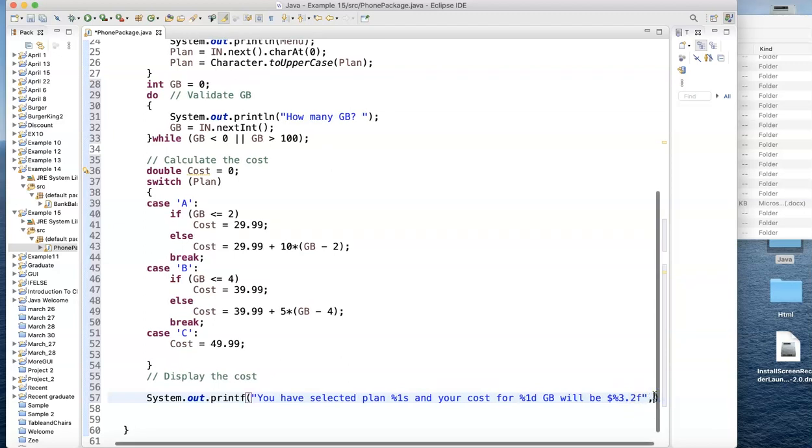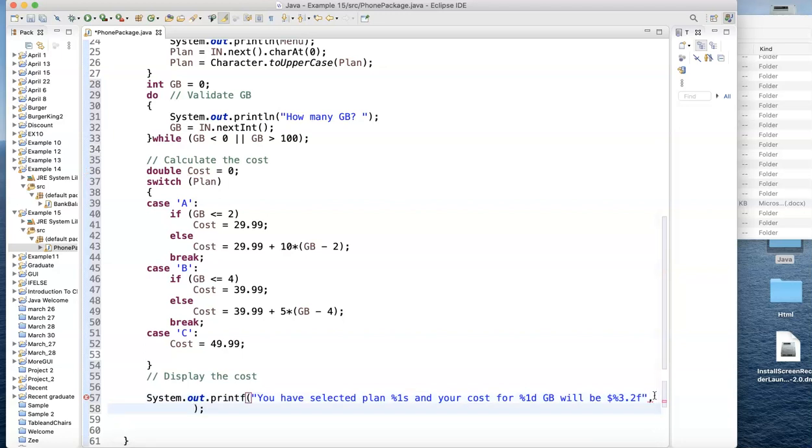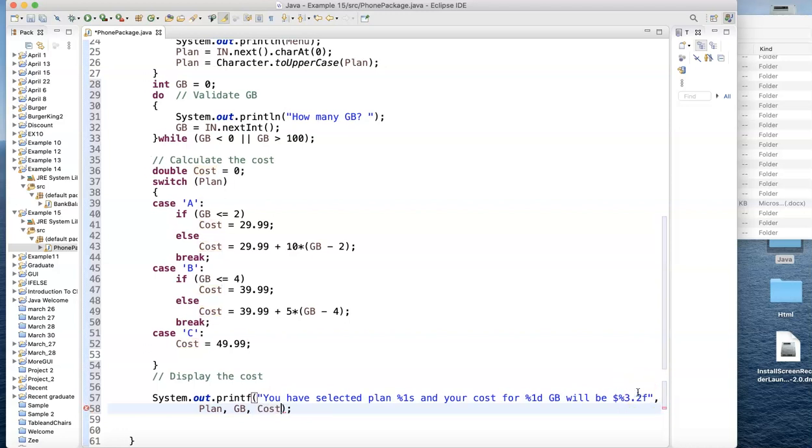Now, after I'm going to put a comma, and I hit enter, and I need to tell them what are the 3 things I want to print. I want to print the plan, comma. I want to print the gigabyte, comma, and I want you to print the cost. These are the three things. And the first one, oh, I already have the parentheses in that.